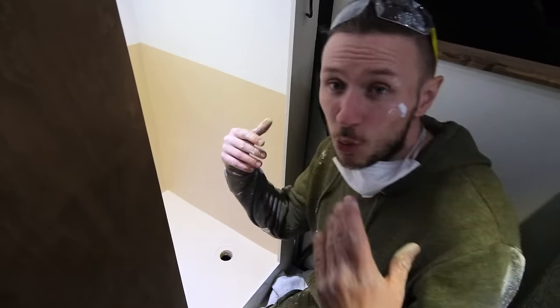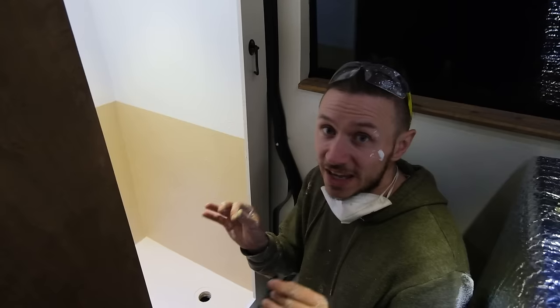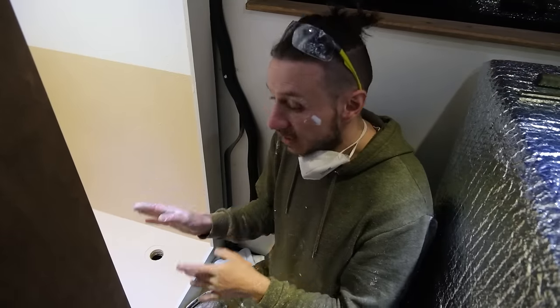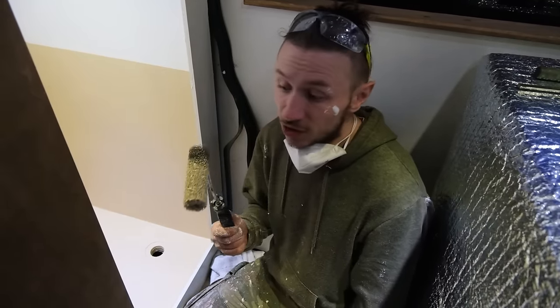And now we have a wet room! It looks absolutely stunning. Obviously we're completely biased, but guys, if you plan on using Raptor, make sure you ventilate — it's very fuming. We've had really good weather so we've been able to get the majority of the Raptor paint on, but for this last coat of beige it started to chuck it down, so we've had to close all the doors and windows — we're feeling a little high right now. A tip: get one roller head per coat because you have to give it 60 minutes between each coat, and when you come back to it, it is rock solid. So get a few.